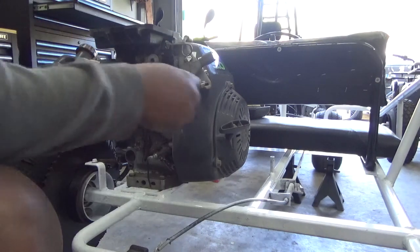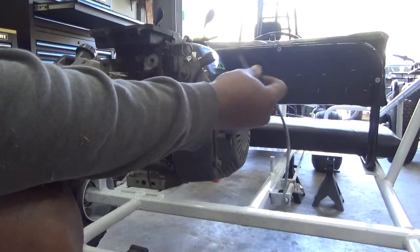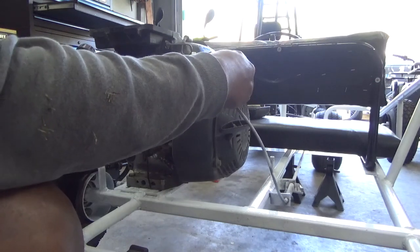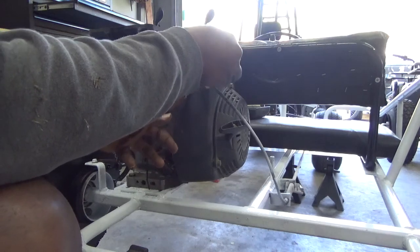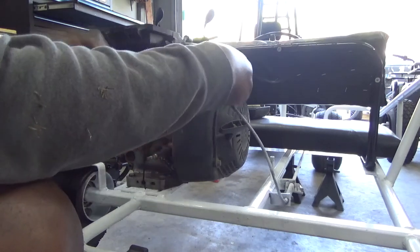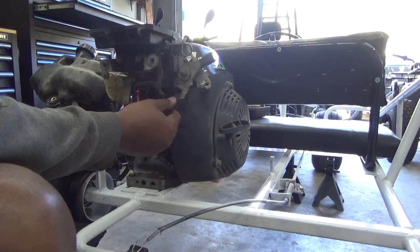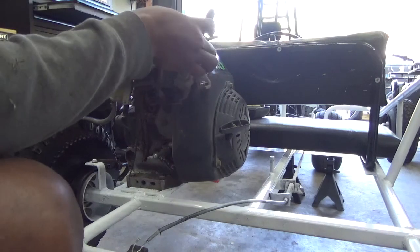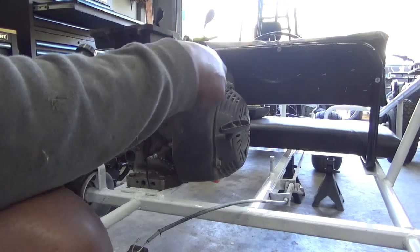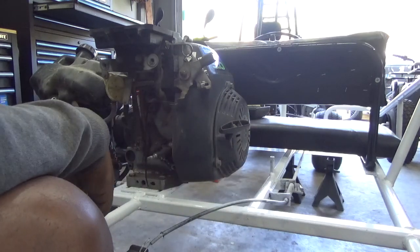All right, so I think I'm just gonna go ahead and put a hole here. It'll be easier to get to. And then just like, seems like the starter's gonna be in the way. But yeah, put that there, run this down here, boom. I'll probably loosen this a little bit. Mainly I wanted it to just take out the slack, which it kind of did, but it seemed like it's no give. I'm gonna have to oil this, but go ahead and get my drill. Go ahead and drill this hole out and hook this up and then throw a chain on it.